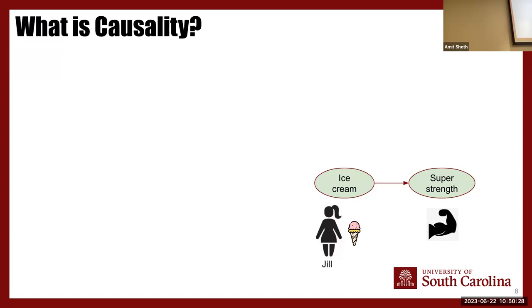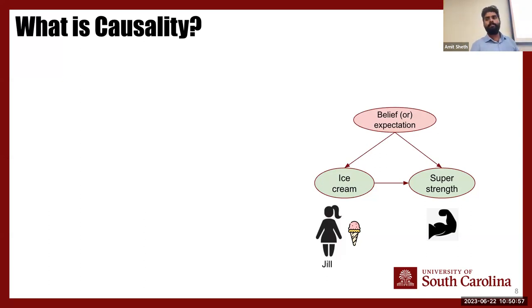After doing this experiment several times in a week, later she gives her friends a task of lifting some heavy object, and the students from both the groups were able to do it. So then she was a bit confused. If ice cream is actually causing this, then I gave some spinach puree to the other group of friends, but they were still able to lift it. So what exactly happened here?